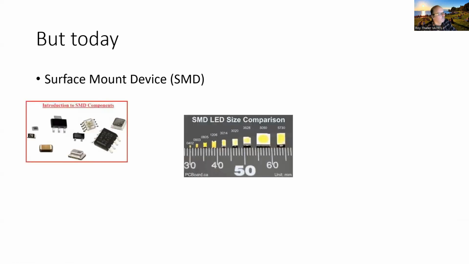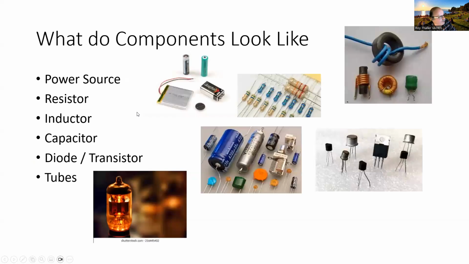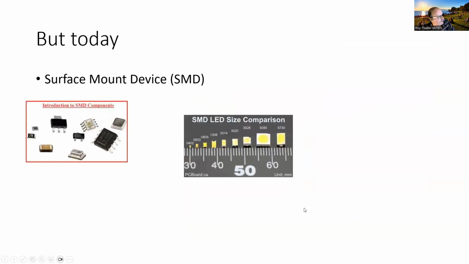And today, all these components used to look like this, where you could actually tell what they are, and they're fairly big to handle, and you could actually see them. Nowadays, they're getting to surface mount components, and here are some integrated circuits. Here might be a transistor. This could be maybe a crystal or a coil. These could be capacitors, resistors, or inductors, and they're becoming smaller and smaller and smaller.